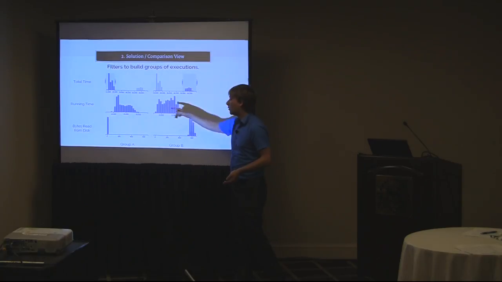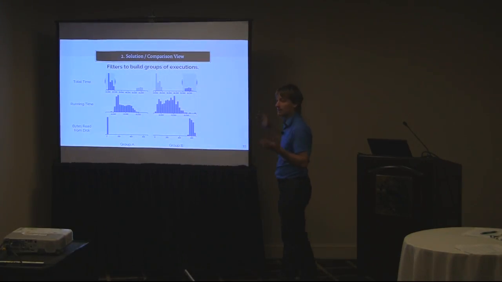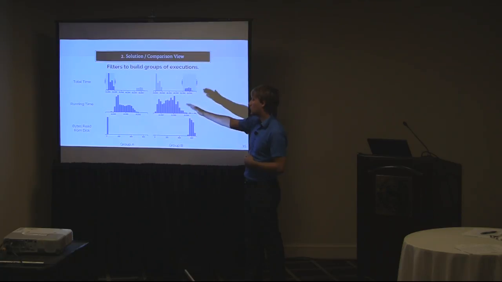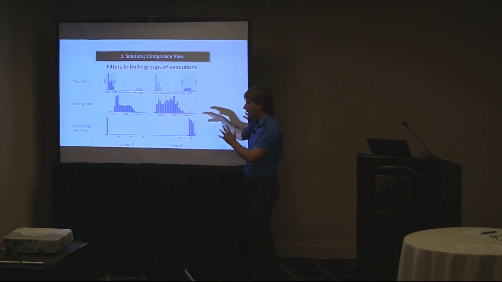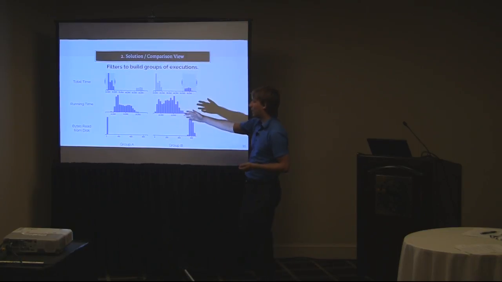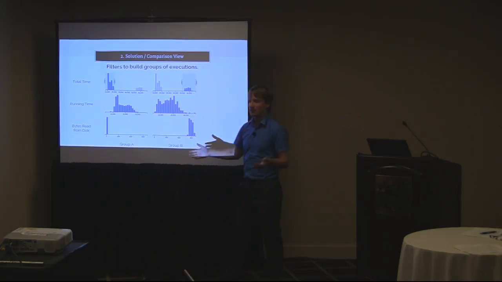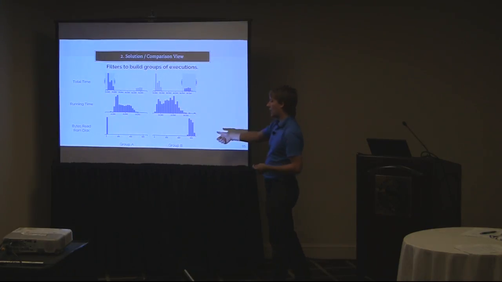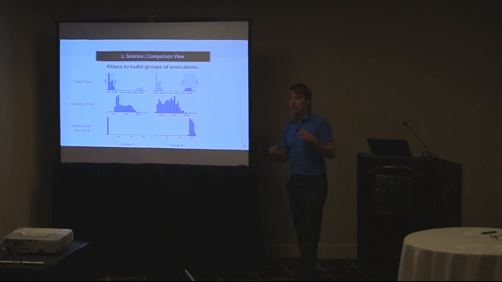We see that the running time is the time spent on the CPU by the executions, and we can see that for fast and slow executions, there was always almost the same amount of time spent on the CPU. The two histograms are almost identical. But if we look at the metric number of bytes read from the disk, we clearly see that all the fast executions read 0 bytes from the disk, while the slower ones read multiple bytes from the disk. So just by looking at the filters, we can get a general understanding of a performance variation.